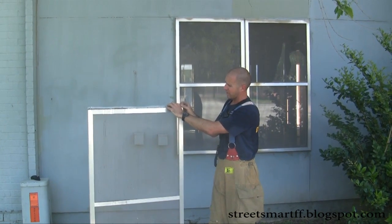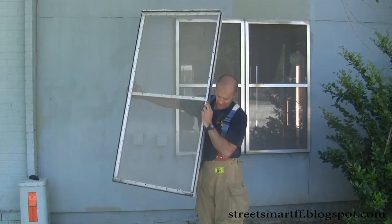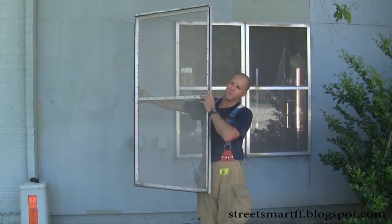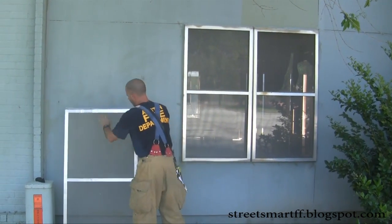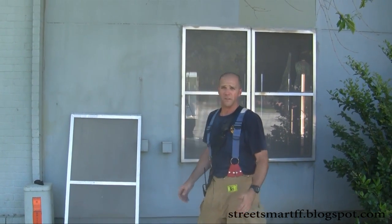At the top, it's actually hinged. There's a hinge all the way across the top, and on the inside of the bottom, there's pins that go into the window screens. They're not all that difficult to force, but it would definitely slow you down if you didn't use good techniques. We've all blindly come up and tried to force these screens using different techniques, and they would always definitely slow us down.